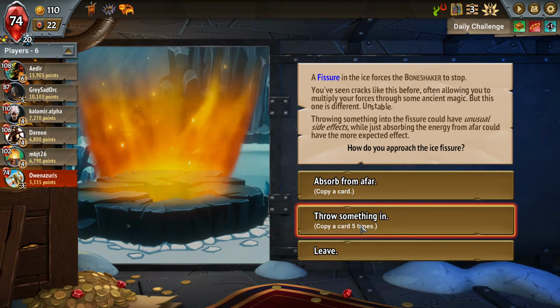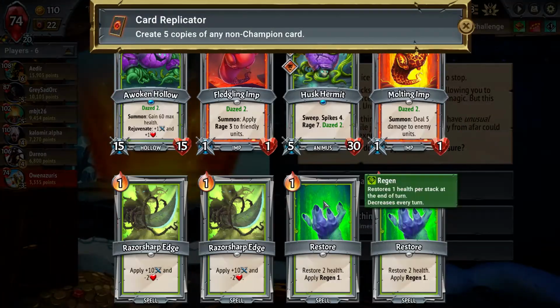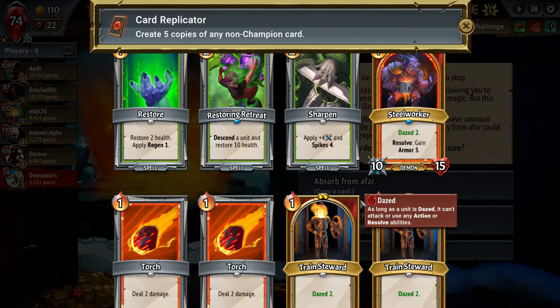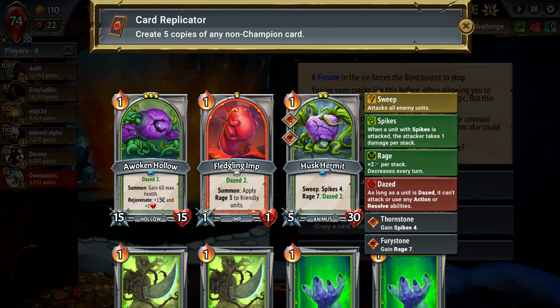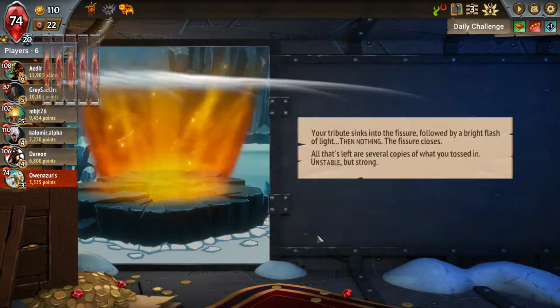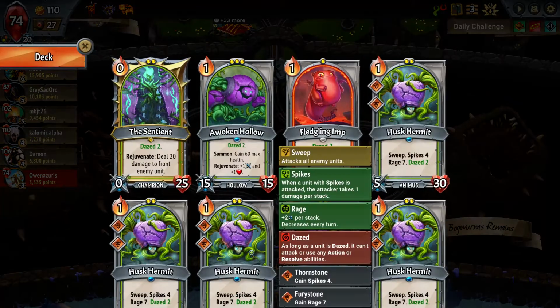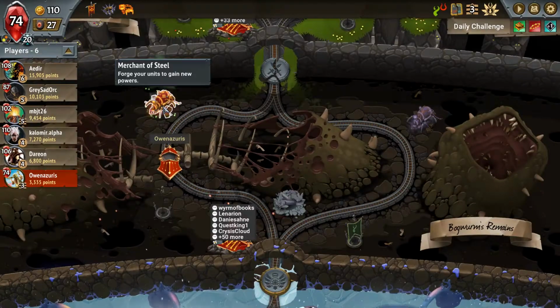How do I approach the ice fisher? I can copy a card 5 times. What is my best card? I like that sweep. Spike you. When it says unstable, they don't have any negative penalties on them. Let me check. No? Alright. Well, we'll try this.